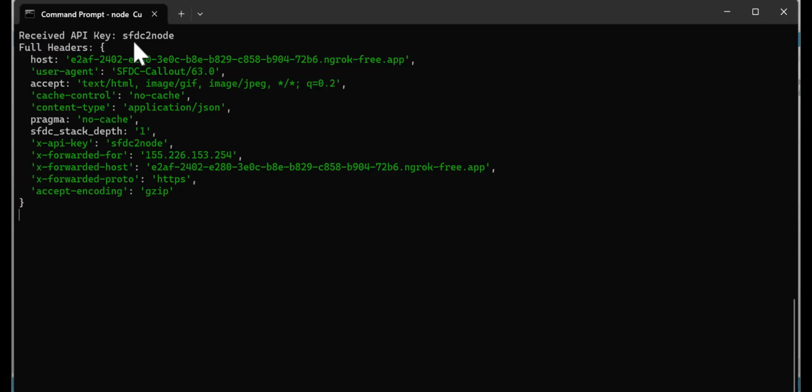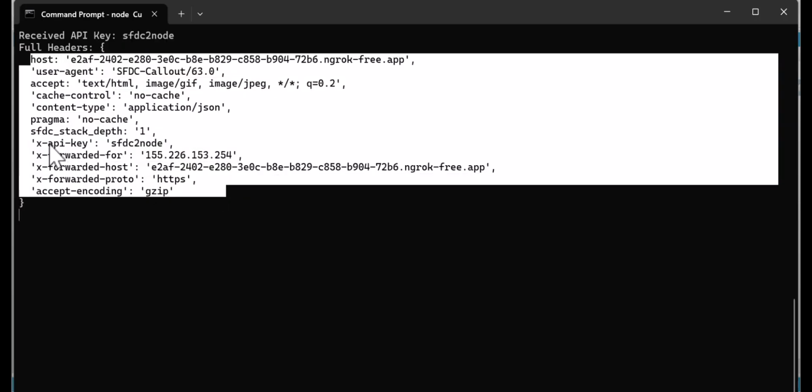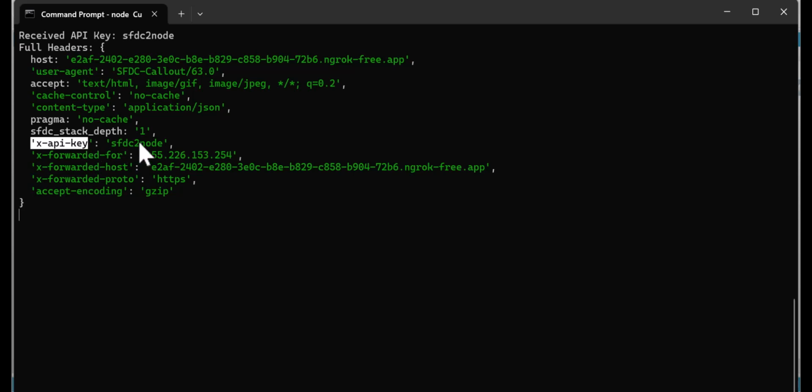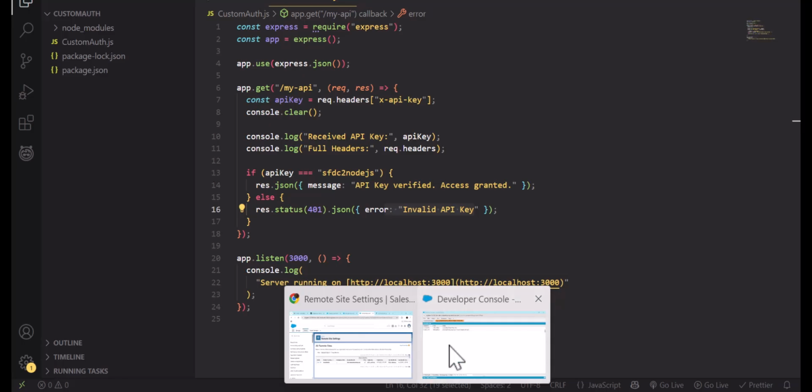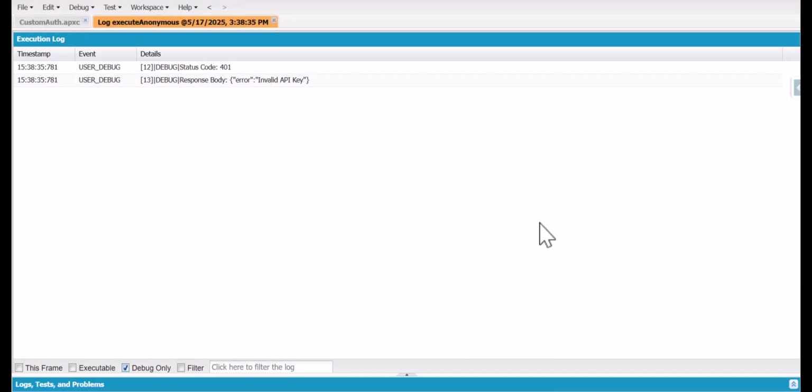Look at the received API key. It is the new one, SFDC to Node. And in the full headers also, X API key is SFDC to Node. And in this code, it has gone to the else part, wherein it's returning 401 as the status code and invalid API key. This is what we are seeing here. Hope this makes sense.